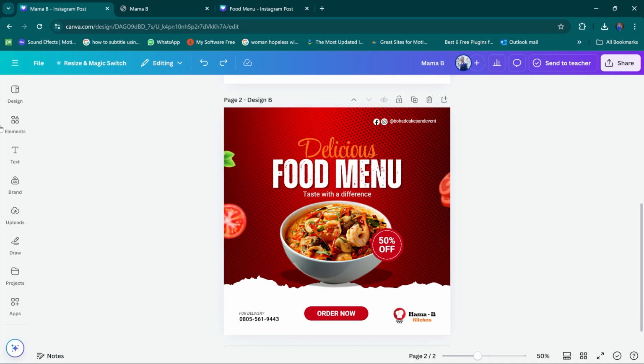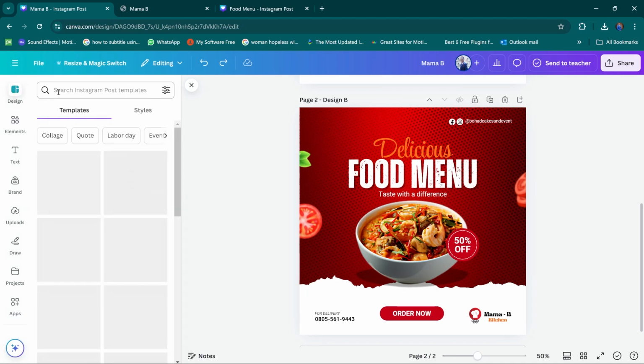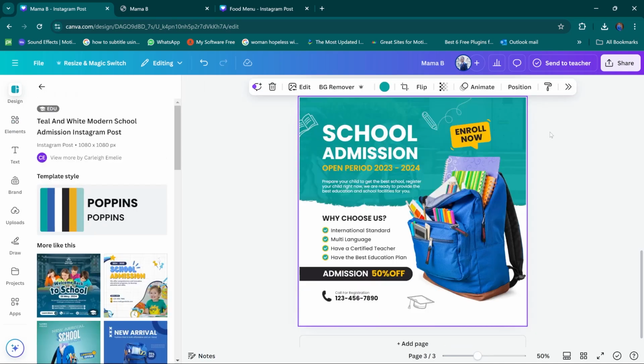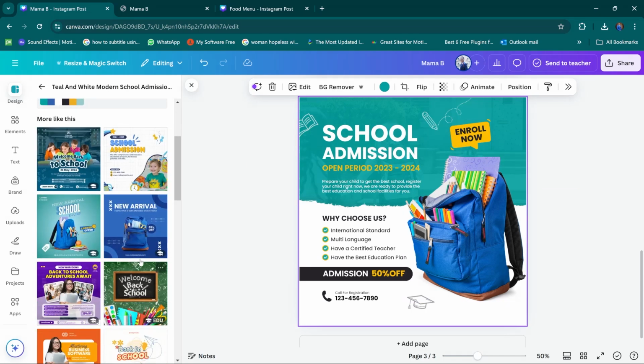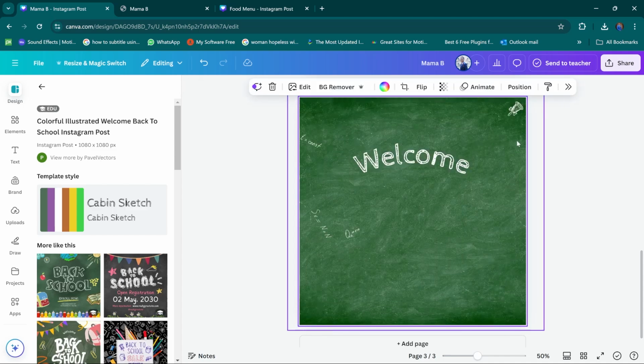Let me add this final thing. Whenever you're searching for any template in Canva under design, just search for it and add "creative" to it. For instance, when I wanted to search for this, I searched for "creative school flyer design" and it gave me something like this. And I love the outcome. You can see many more templates under it. Whenever you're searching, just add "creative" to whatever you want to search for. You can see something like this. Welcome back to school. Stuff like that. Just search for something creative, work with them, and you will love it.